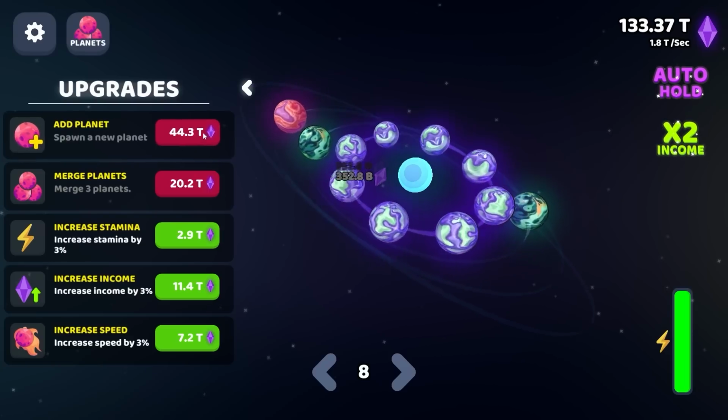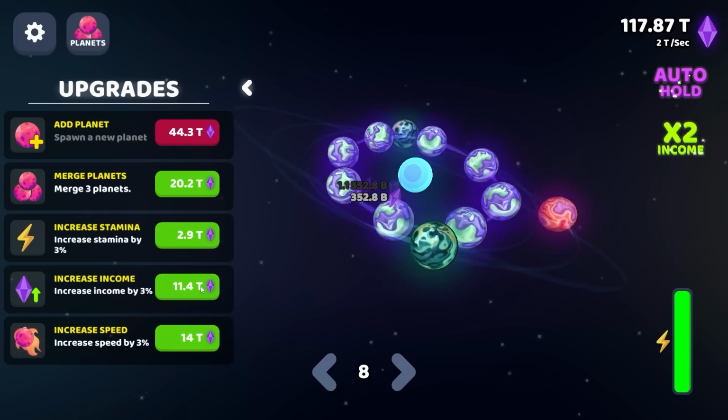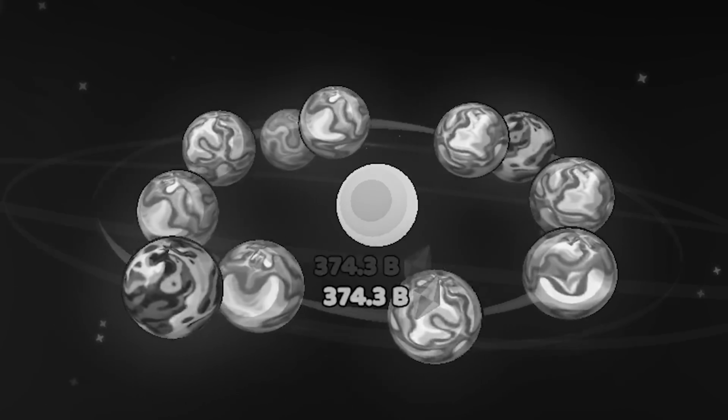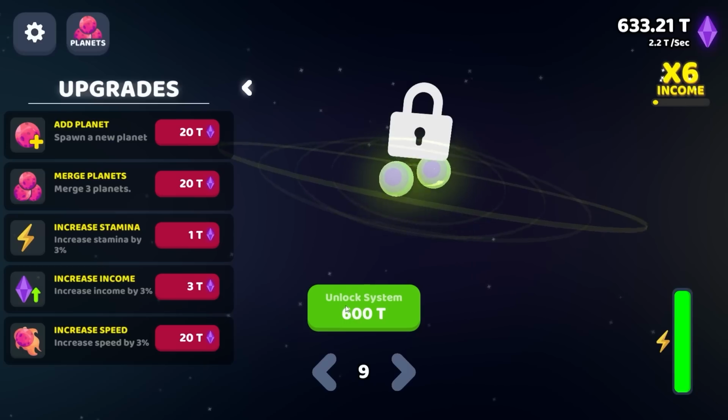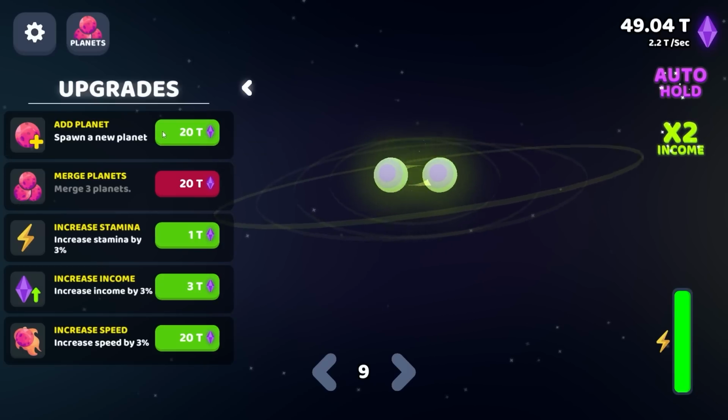About $70 trillion on 2 new planets, almost $2 trillion a second at this point, so that feels good. We're going to click on these until actually we're well past that number already. I'm really just happy I got to show you so many balls today. For $600 trillion, we get a new system that's a dual ball system. The planet here costs $20 trillion.